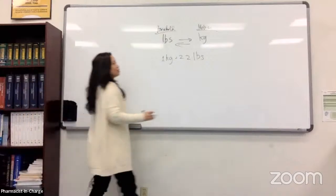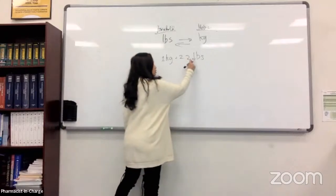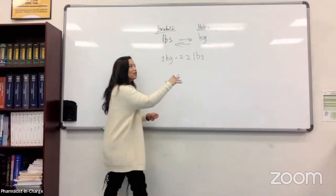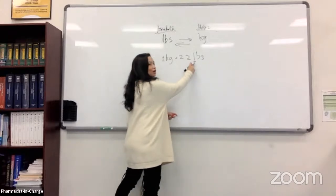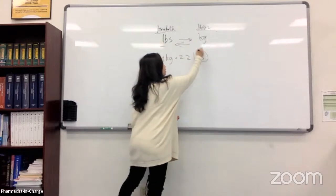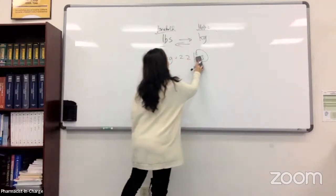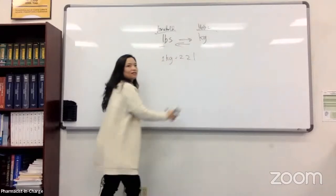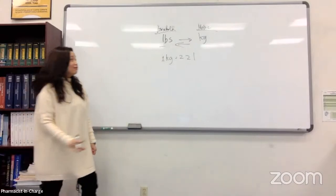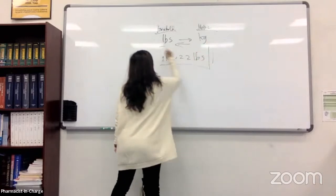Take note too. If you receive paper tests, sometimes the font looks like a number one, okay? So if there's a long number and you're in a hurry and then you look at this number as number one, remember the symbol for pound is LBS, not BS, okay? So do not do this. You know why I'm telling you this? There was one student who did it in his test. He's like, no, Miss L, there's a one here. I said, don't BS me. It's not a unit of measure. He calculated the extra one, okay? Take note, this conversion is important.